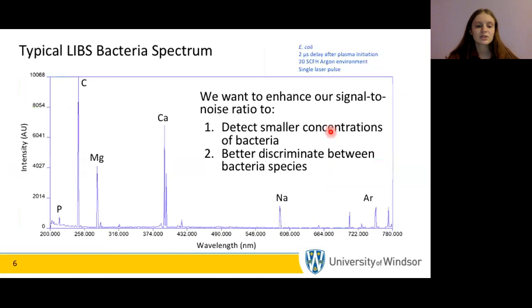An example of a typical spectrum from the spectrometer is shown here. We see a relatively large carbon line, which comes mostly from the filter. The argon lines come from the argon environment that we shoot in. Phosphorus, magnesium, calcium, and sodium lines come from the bacteria. Different bacteria species have different ratios of these elements, which is what allows us to differentiate between them.